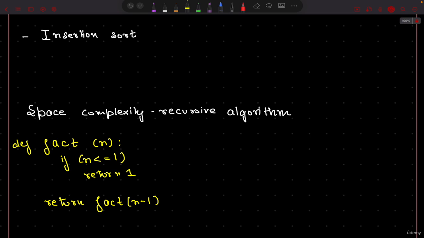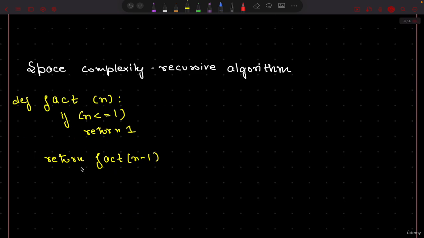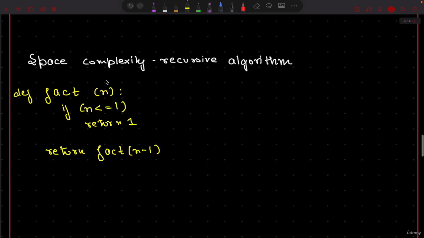So something like this I intend to do. Now here, if you see, we have not even created a single variable, let alone any array or list, which is created on the basis of my factorial. So should the complexity here be O of 1? Well, if you are thinking like that, then again, we have to revisit the way we did our time complexity analysis of recursive algorithms.